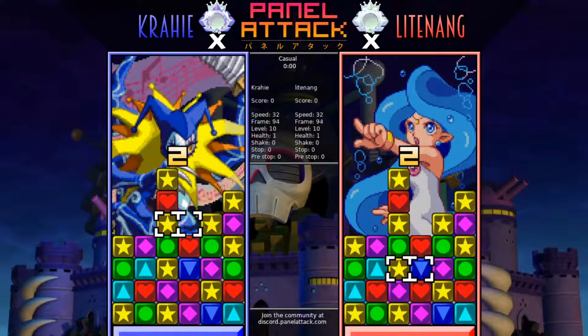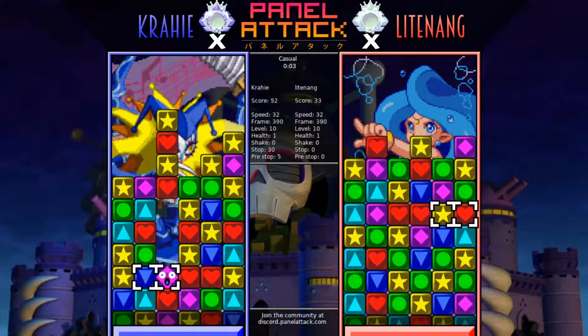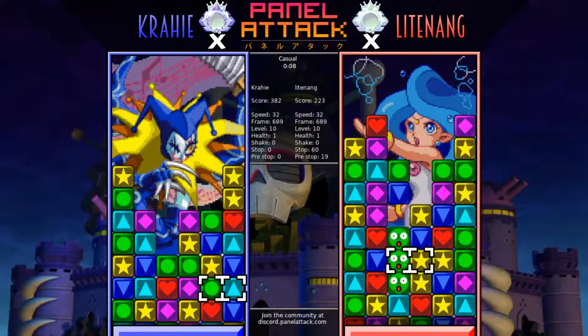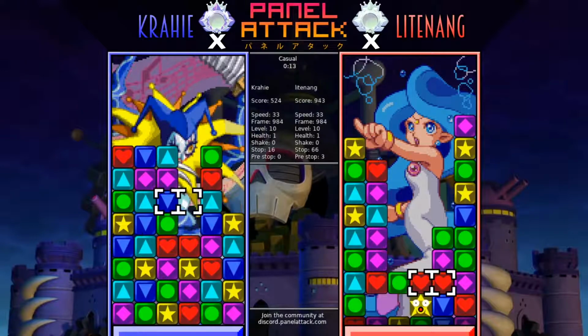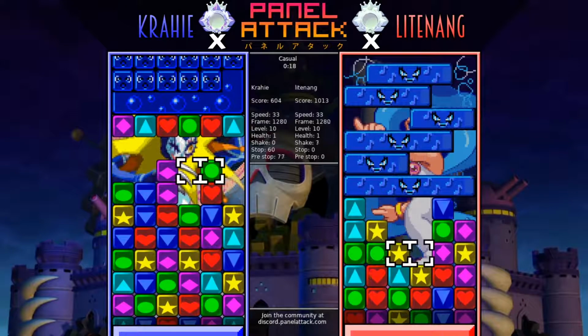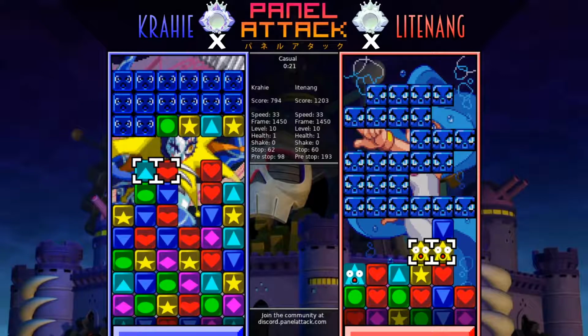Okay, round number 3, let's go. Nice 5 chain. So it was good of them to do some matches as they were down stacking. I'm not sure if that was intentional or not, but still a very good idea, because in the event that there were still more combos coming, that would be enough to kill.